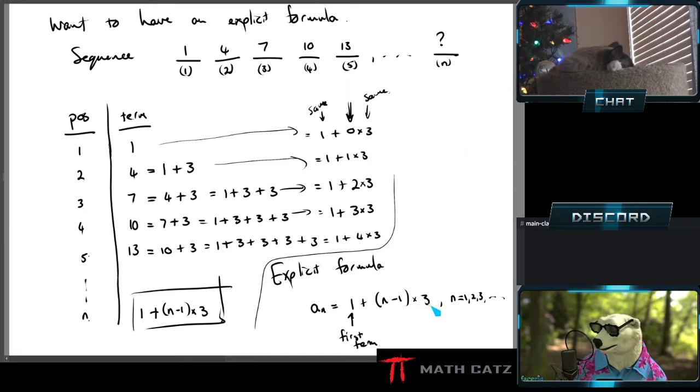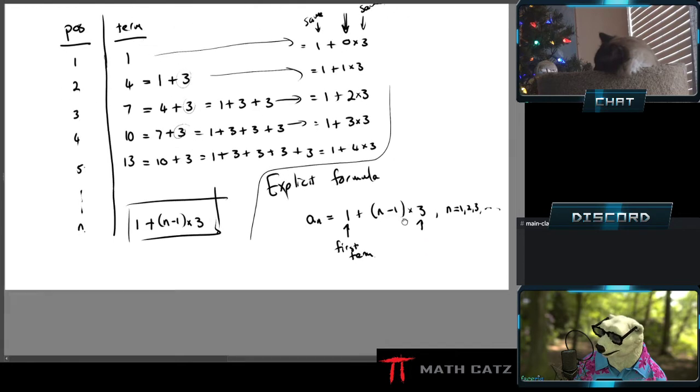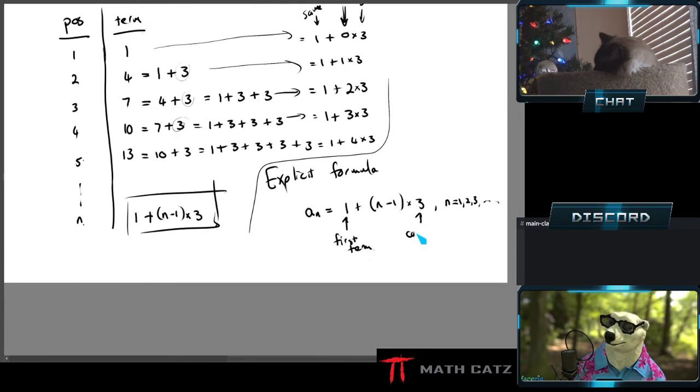This 3 in the formula comes from the number that I add every time. 3, 3, 3, 3. And it becomes a certain number of 3s. So this is the constant difference in my arithmetic sequence.